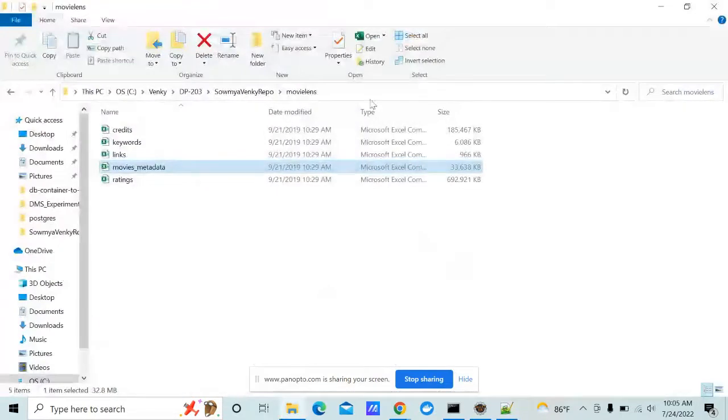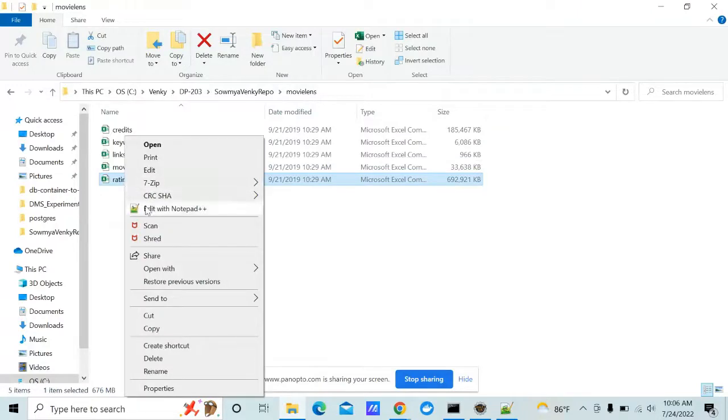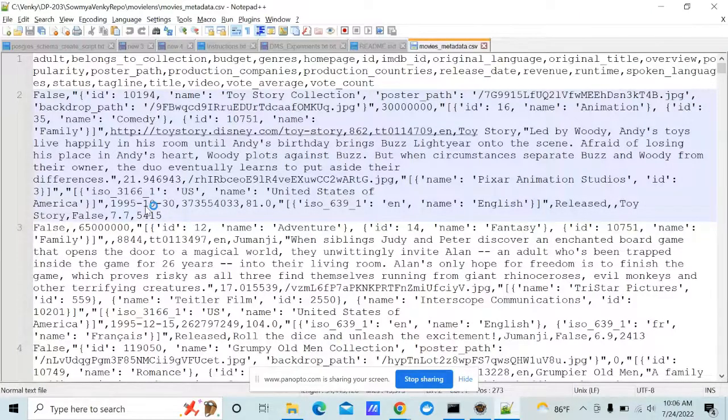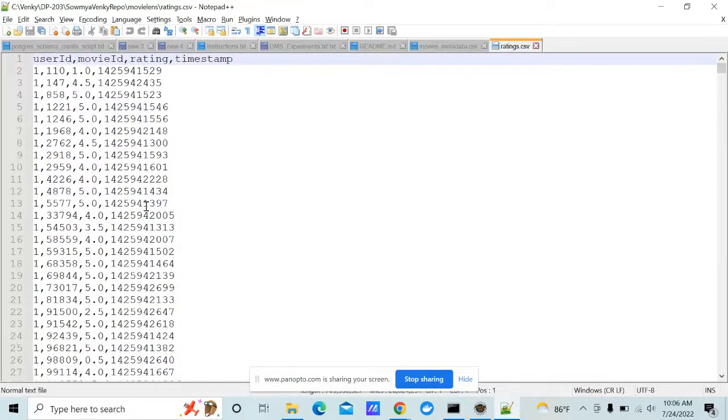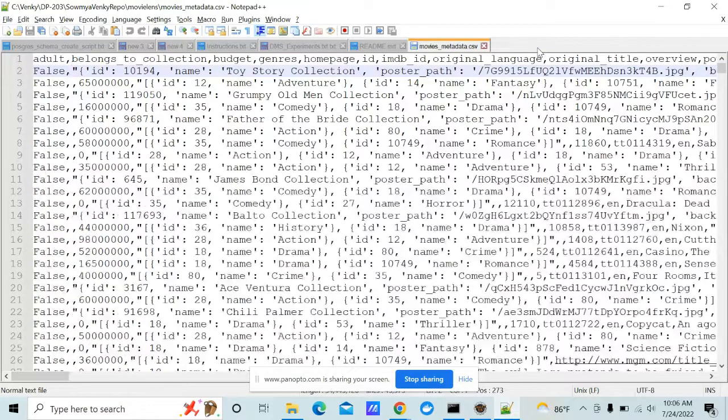Then the next file you will see is the ratings. The ratings is very straightforward, but it's a massive one because it has 26 million rows of data. So if I open this up, it's going to be a little bit slow because it's a huge data set, but it's not too bad. All you have here is user ID, which is the ID of the user, and movie ID, which is the ID of the movie from the movie metadata data set. Then it gives you a rating from 1 to 5, and the timestamp when that happened. So you see here 1.0, 4.5, 5.0, that's the rating, and this is the actual timestamp. Let me close this so that it doesn't clog up the system.